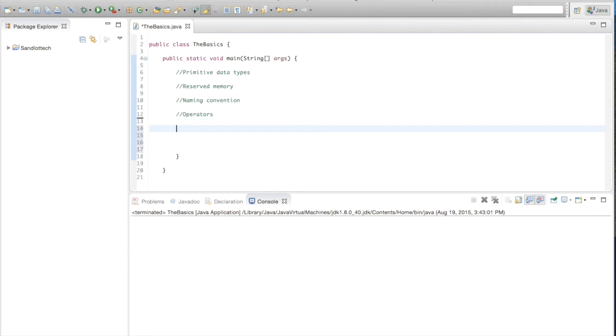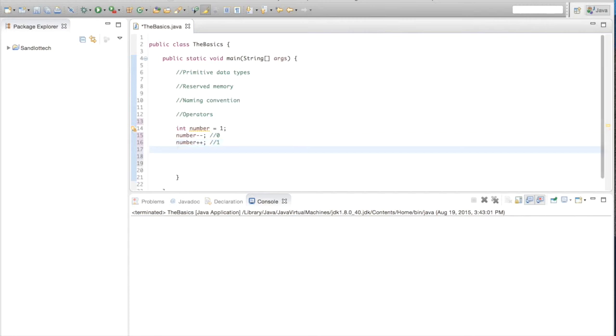We can also use incrementing and decrementing operators. This allows us to add or subtract 1 from the variable. So suppose we have int number is equal to 1. If we want to subtract 1 from that number, we can easily do that by using the decrementing operator shorthand, minus minus, which will return a 0. If we want to add 1 to that variable, we can do number plus plus, and because number will be 0, if we add 1, it would become a 1, and so on.